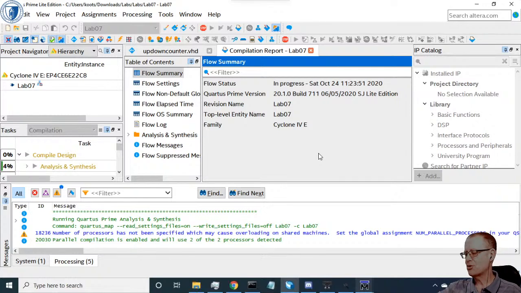I just want to make sure I'm not giving you a bad start. Now notice one thing we've got here is the top level entity name is probably not what we want.